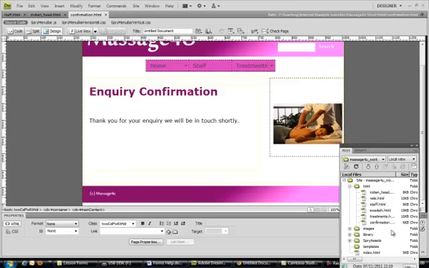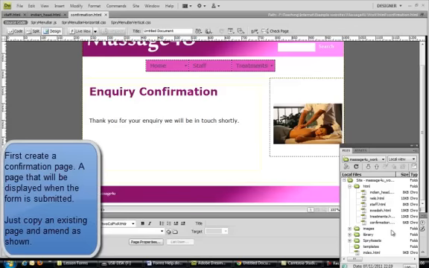Okay, for the last part of the Massage for You exercise, we're going to create the contact page. This is the page where the user of the website can send an inquiry to Massage for You with their name and address and email address. So this is going to require an HTML form to be created. A form page is one that's actually sent back to the server. Dreamweaver gives us some easy ways of creating a form, so let's get cracking with it.